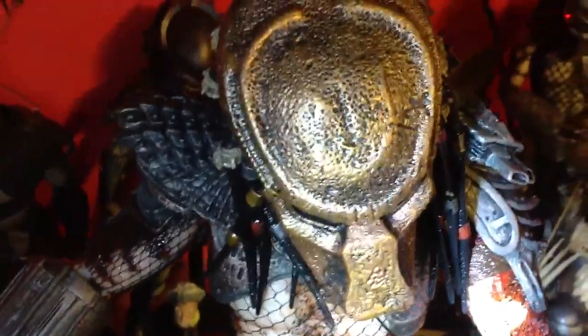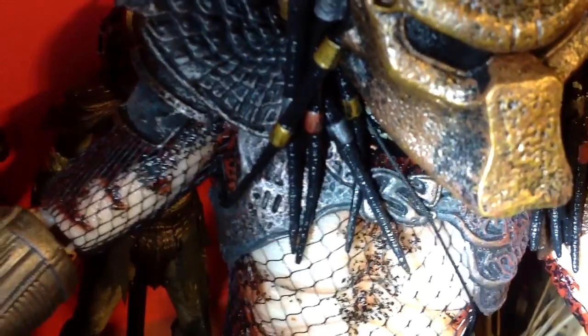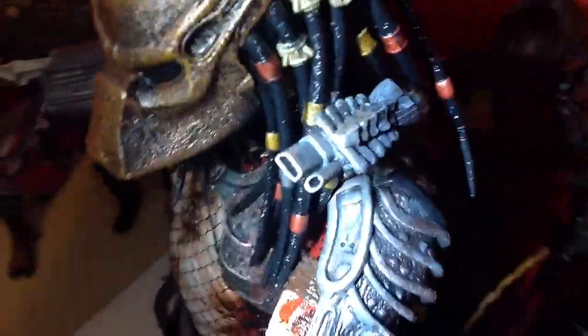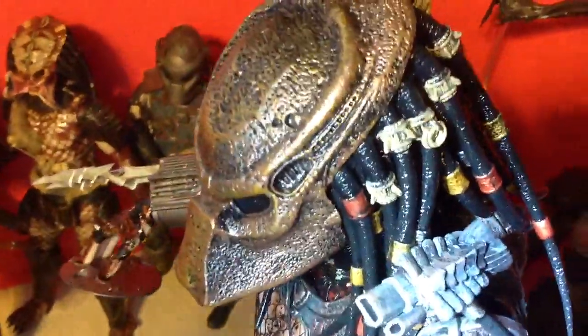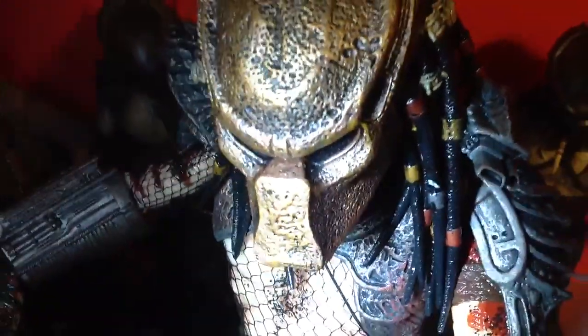Now, I'm most impressed with the mask. It looks beautiful. The dreads are hard plastic. They're a little cheap, but they look alright. But compared to Hot Toys, of course, eh. Comes with this little laser blaster there. Look at this, this file stopper. Damn, guys, he's nice. Really liking it.